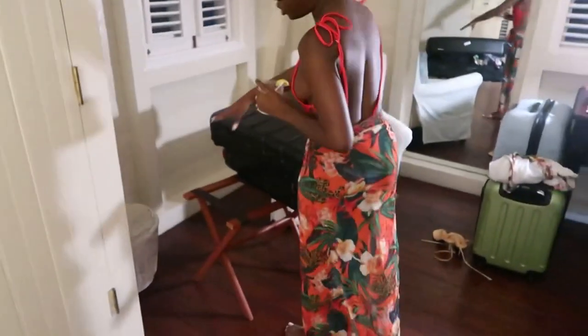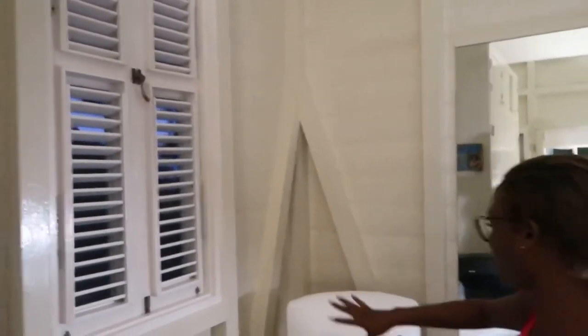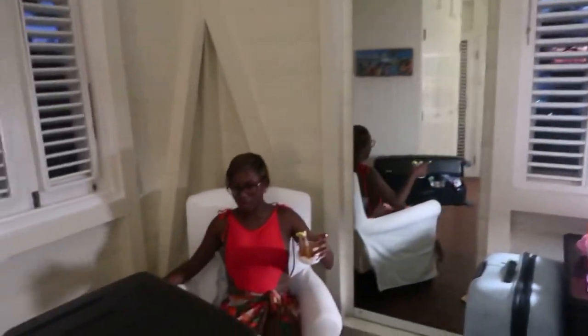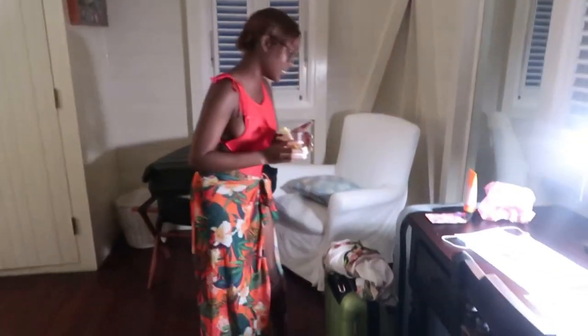Over here we've just got a small little bin, which I think is so cute in the corner. We've got windows here, so tomorrow morning we'll definitely open them just to see the view. And then we've also got a nice little chair. I don't know if it's a rocking chair. No, it doesn't rock. Comfortable though. This is a nice comfy chair, so just one chair in the bedroom. I am here with my friend, so that's why you'll see this chair.